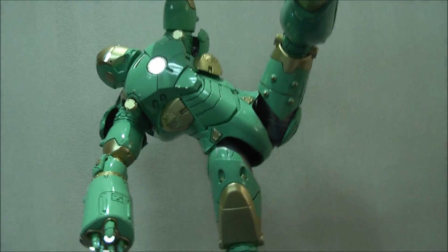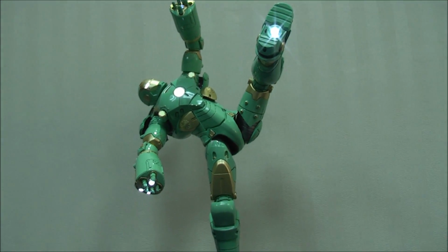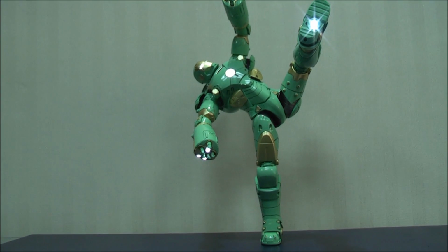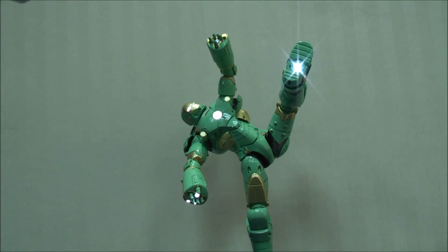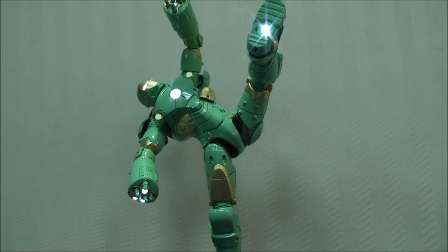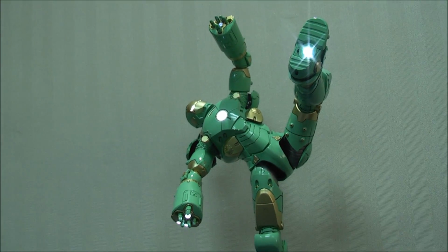Other than that, nicely designed, very articulated figure from the waist down. The middle section and the sort of ab crunch section is non-existent, so don't expect him to get in many twisted type poses. So that's pretty much it in terms of the light up and the articulation around the body.